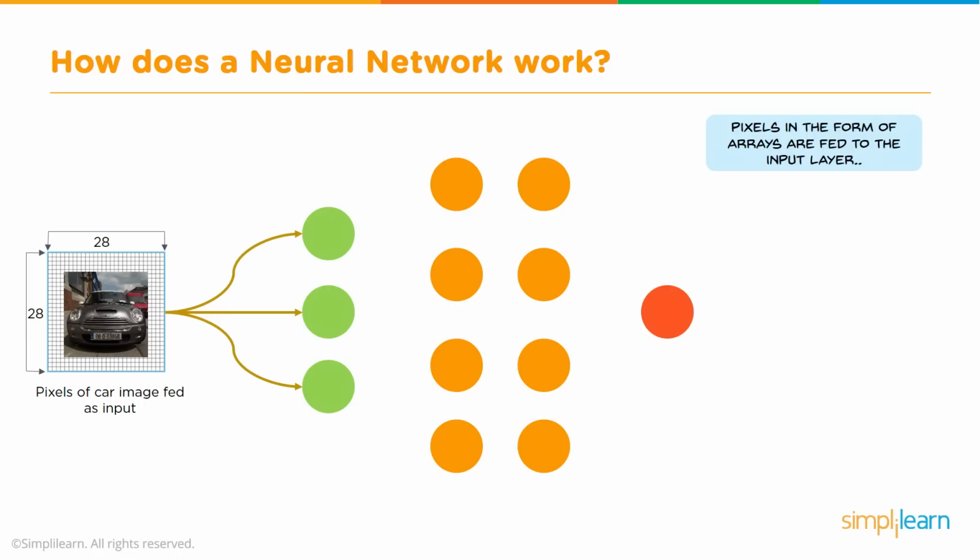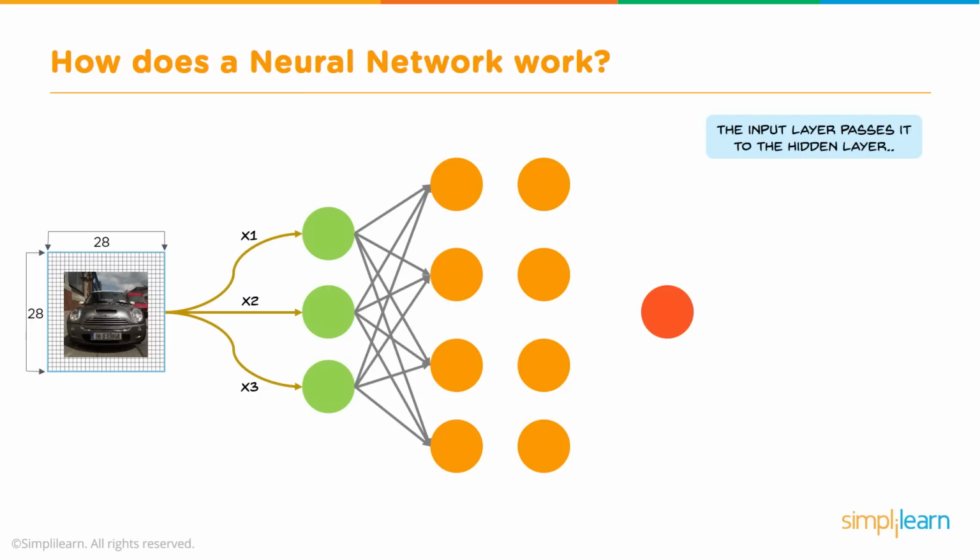The key, though, is that if you're using a 28 by 28 and you get a picture that's 30 by 30, shrink the 30 by 30 down to fit the 28 by 28. So you can't increase the number of inputs, in this case green dots. It's very important to remember when you work on neural networks. And let's name the inputs x1, x2, x3 respectively. So each one of those represents one of the pixels coming in.